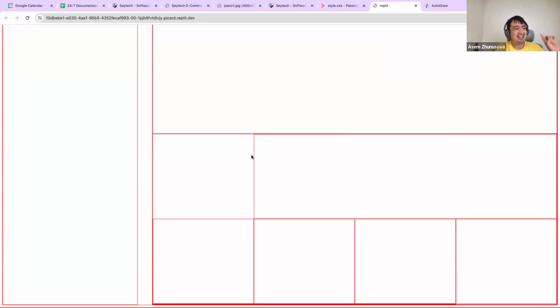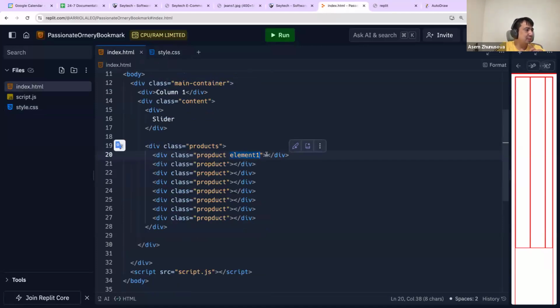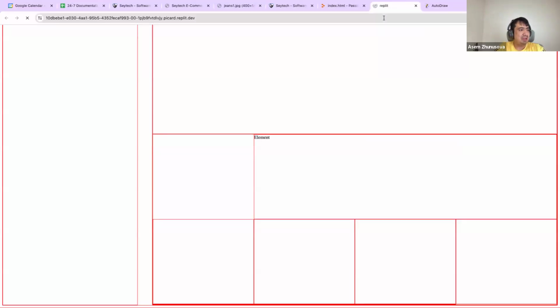The second column, and I will add some information here. Look, this one is the first element, so I will just say element. I consider this a little bit not common, but you can manipulate the element inside your grid and move it.